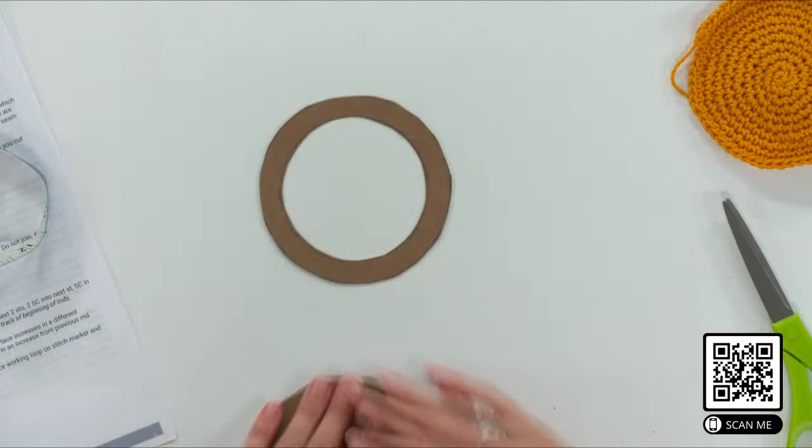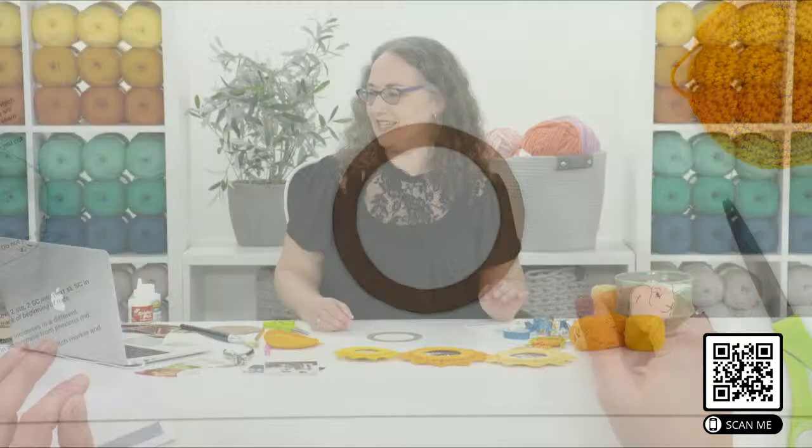Okay, so the next step, oh, Jen likes my spiral technique for cutting out the center of the cardboard. Awesome. I did a lot of cutting of cardboard and paper and things in my old job, so I did learn a lot of little tricks like that.